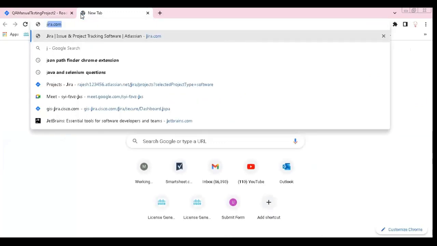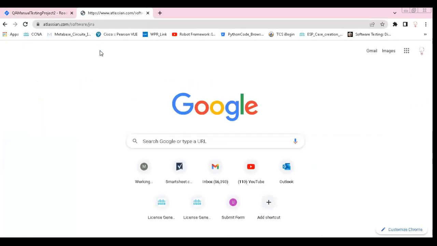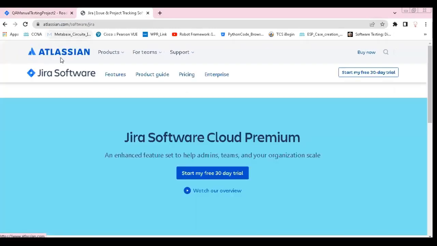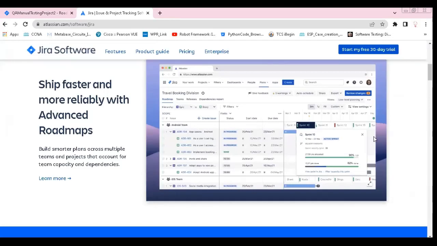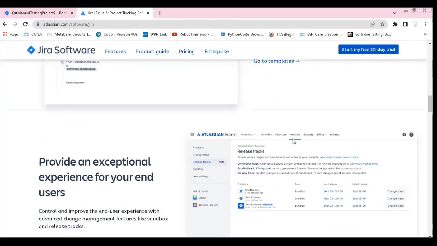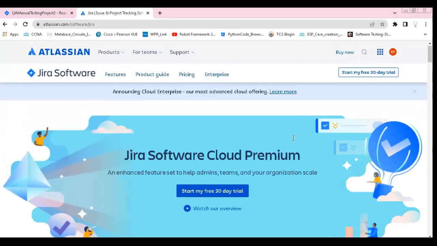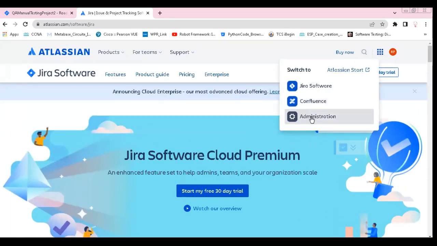Jira.com. So go to this Jira.com. This is one of the software from Atlassian. In that particular product only, the Jira tool is going to be there. Here you can go and create, either you can access the trial version, which I think is a 30 days trial version only. For me, I created mine long back, I think.